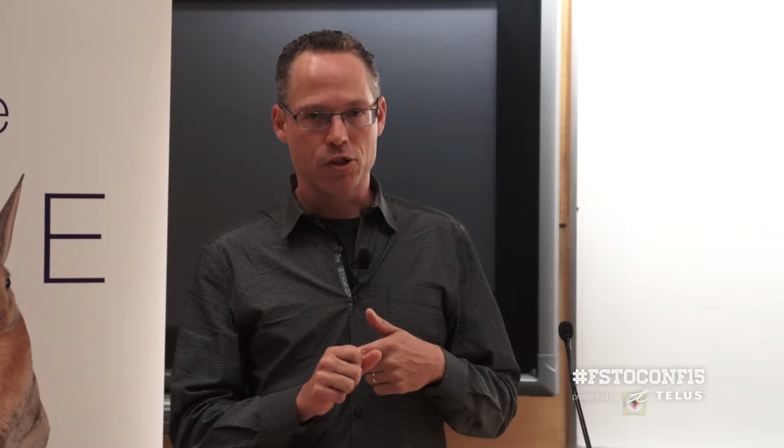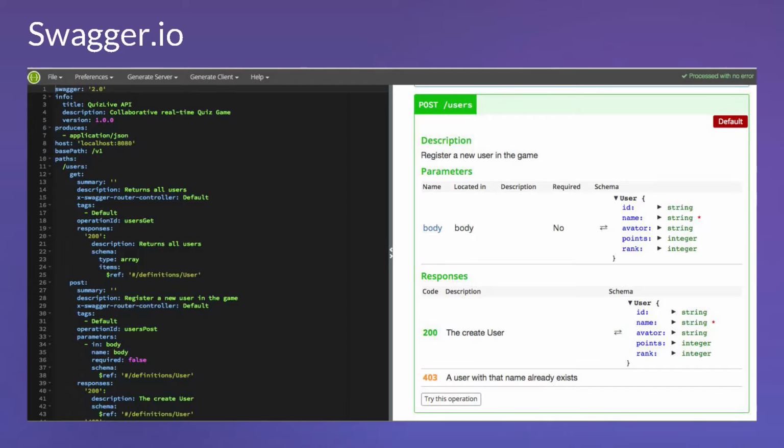Just a side note, when I started building this kind of sample application, I started out with my REST API. I defined entities and the endpoints that I figured I was going to need for this application. I used this tool called Swagger, which has a bunch of open source tools, including this nice little editor where you write this YAML file on the left side, and on the right side it gives you this nice auto-generated documentation, and it'll even generate client stubs for you.